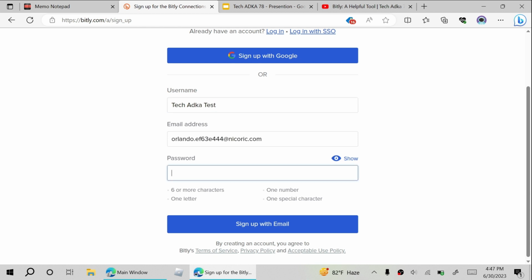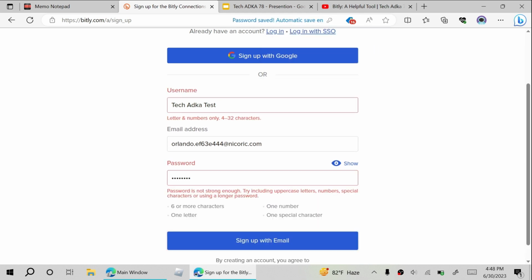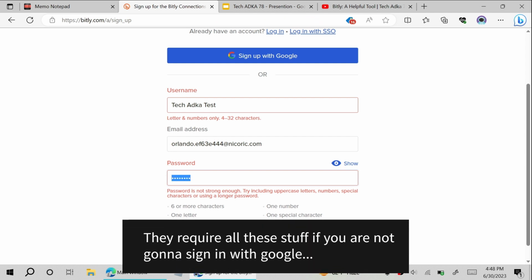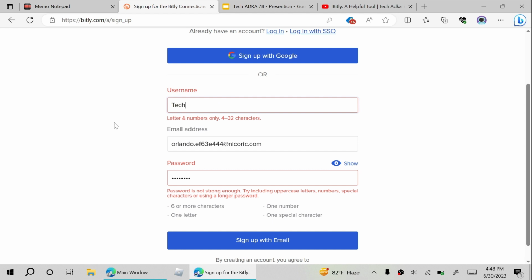Take 80k test, that will be it. And then a random password, which I'm gonna save. Oh, it's gonna force me to do all of this. I'll put this, and then hold on, I'll fix all of this and be right back.